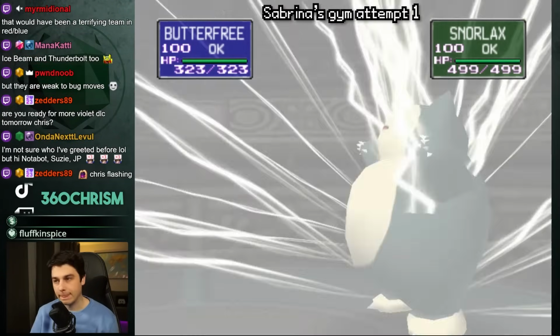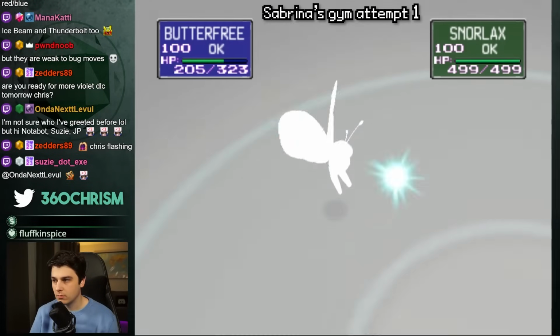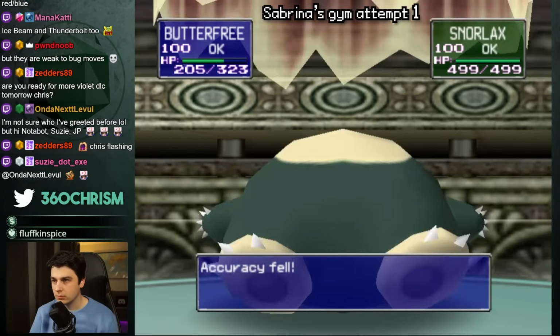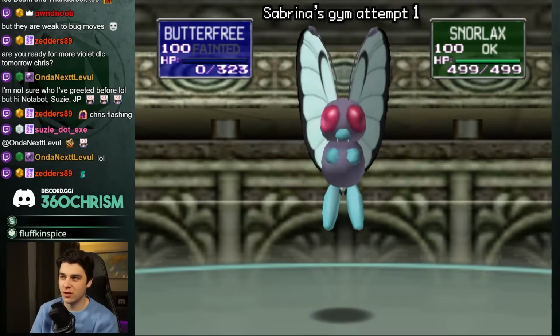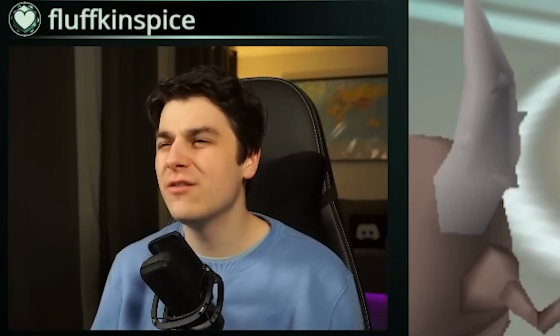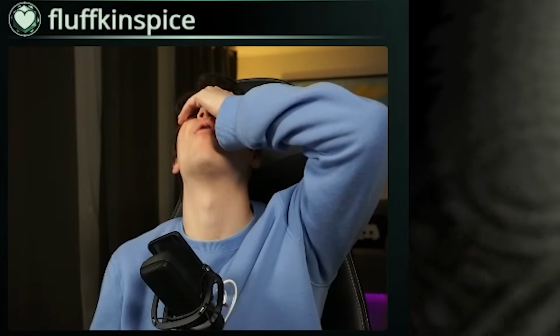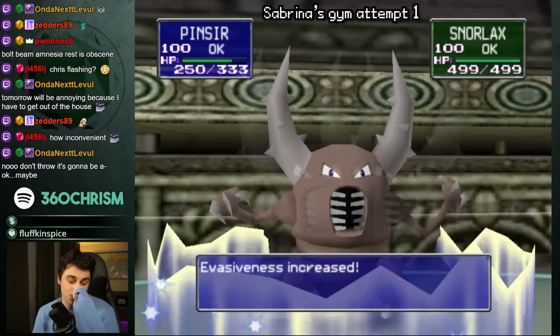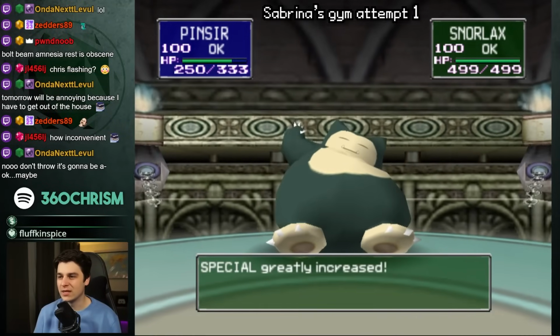Uh-oh. It's actually such a good moveset on Snorlax. Rest, Amnesia, Ice Beam, Thunderbolt. I should have stun sported anyway because it can't damage itself, bro. I'm throwing. Why didn't I paralyze it? It's okay. We still got a pretty good setup. Double Flash. First Double Team coming through. We get a second one for free.